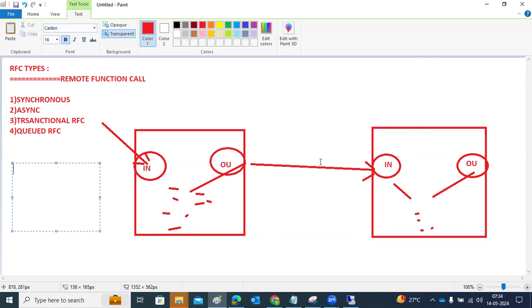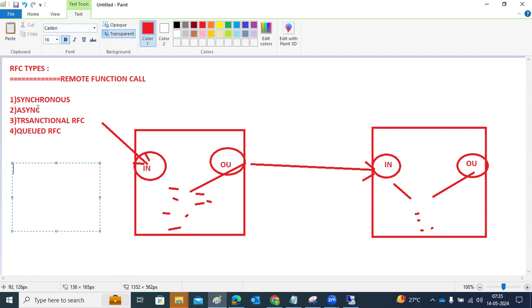So if it is a queued RFC, via queues the data will transfer to the respective target system here. That is the queued RFC here. Okay.